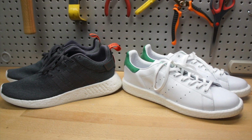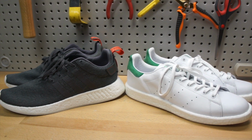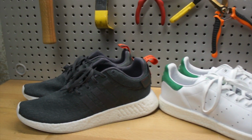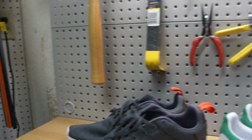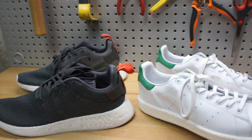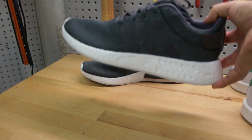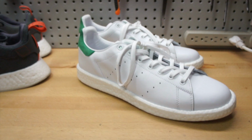Now these are my first Boost shoes, so I figured it might be helpful to do a side-by-side review comparing and contrasting the two shoes. First I'll go through some pros of the NMD R2. Extremely lightweight. I'm not sure of the exact weight of the two shoes, but just holding them side by side, it feels like, well, actually I think the Stan Smith might be a teeny bit lighter.